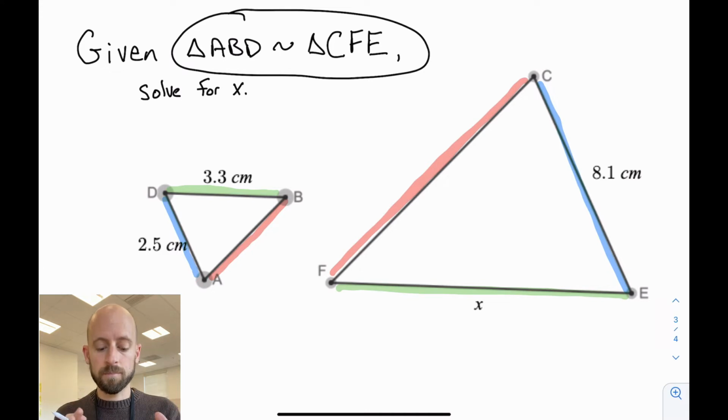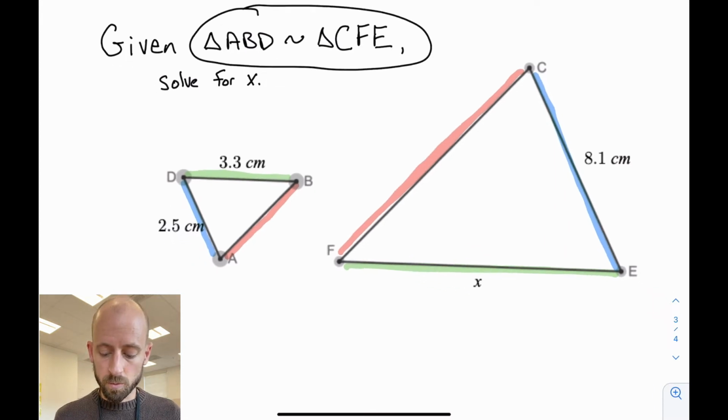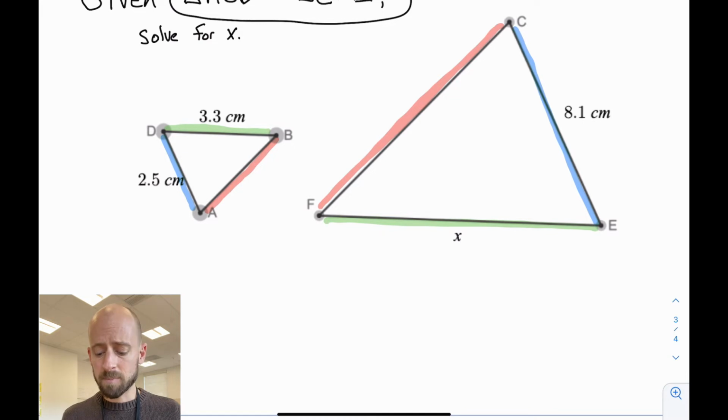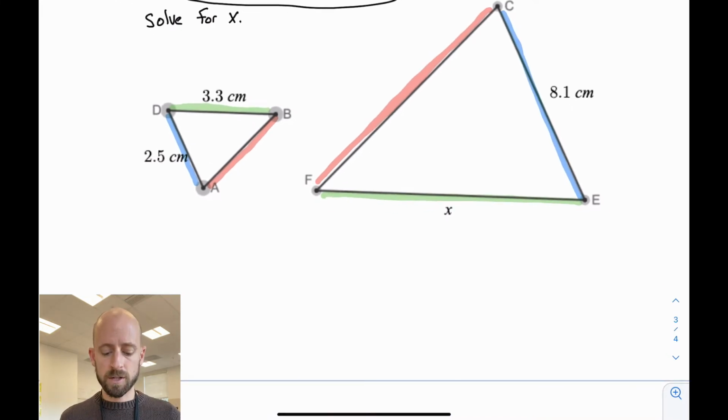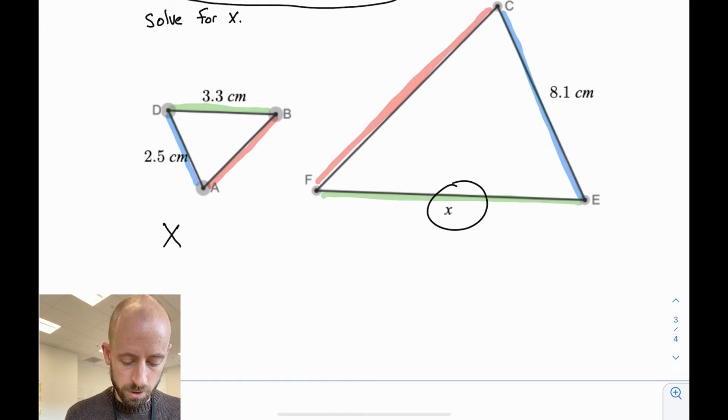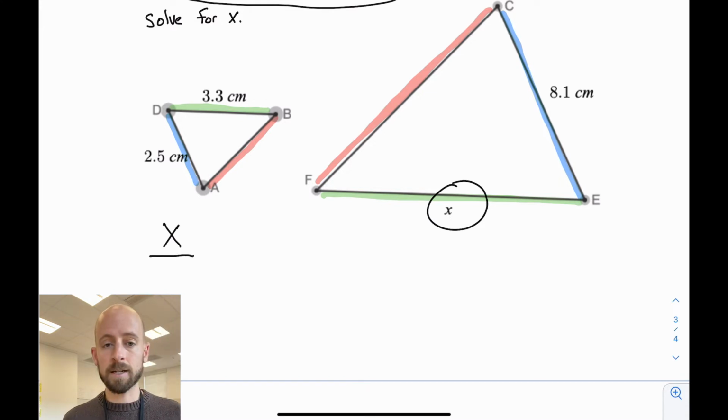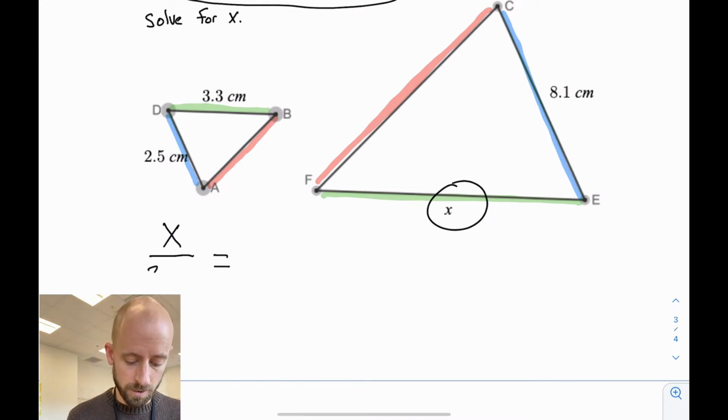So they're proportional. We don't know how many times bigger one triangle is than the other. In fact, that number might not be a clean number like 2 or 3 or 4. It might be like 2.5 or 2.75. It can be hard to see that. The way you work with that is you use the information that's given. What I told you before is to set your proportion up by starting with what you're solving for. Start your proportion by setting up x divided by something. Now, x was the green side, which I already did that work, so I'm going to divide by the green side in the other triangle.